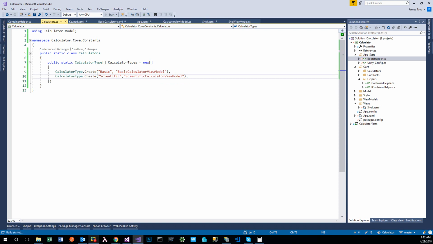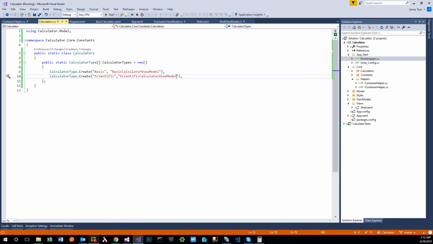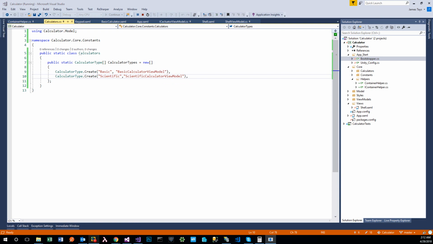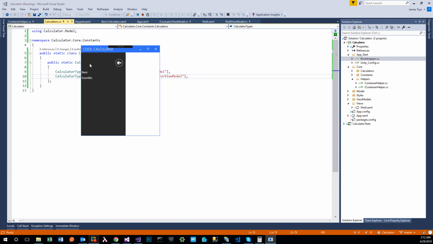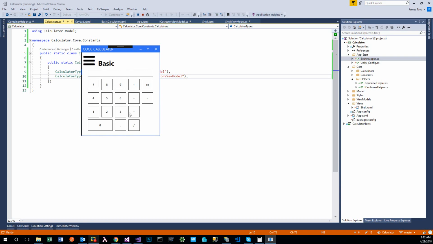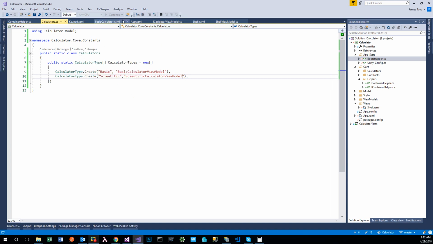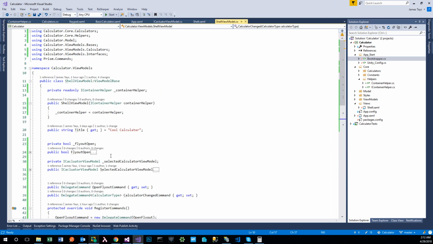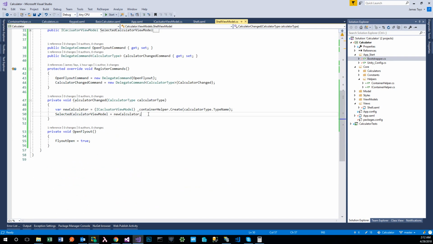Alright, so now we should run it. We run it, and guess what? Our calculator shows up and works. Perfect. But what it didn't do that we wanted it to was close the flyout.